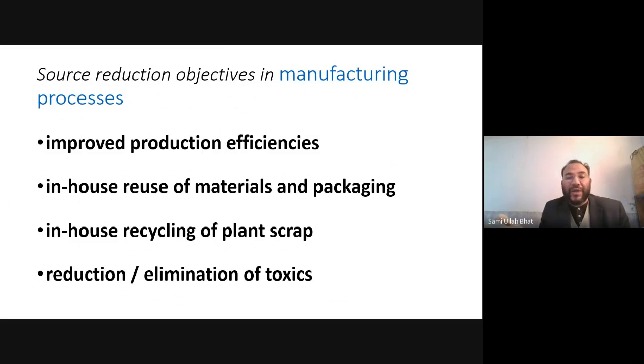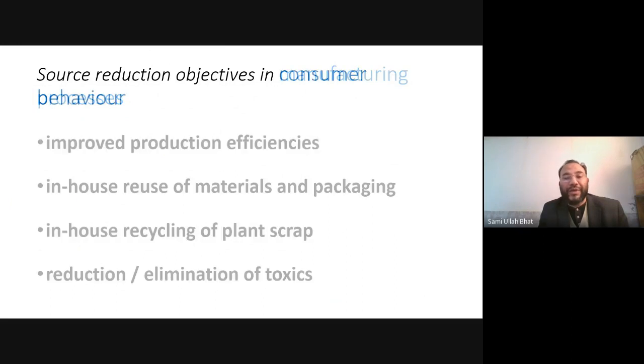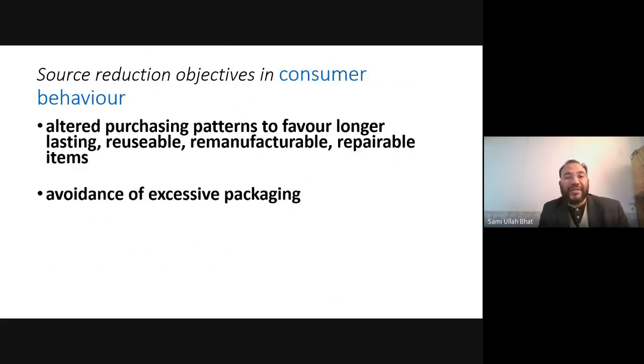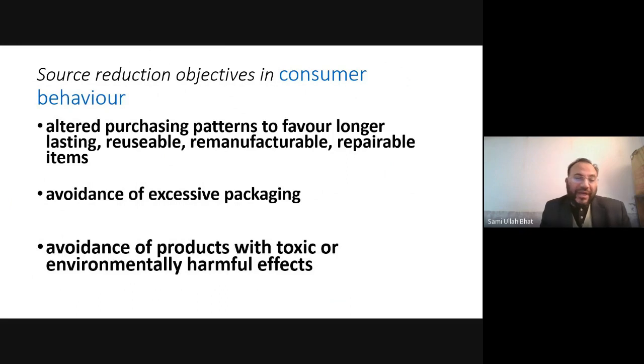In-house recycling of plant scrap, reduction and elimination of what we call the problem, where we do not use certain chemicals which at the end are toxic, and we need to put a lot of money into the management of these toxics. On the basis of consumer behavior, altered purchasing patterns favor longer lasting, reusable, manufacturable, and repairable items. Again, our choice.